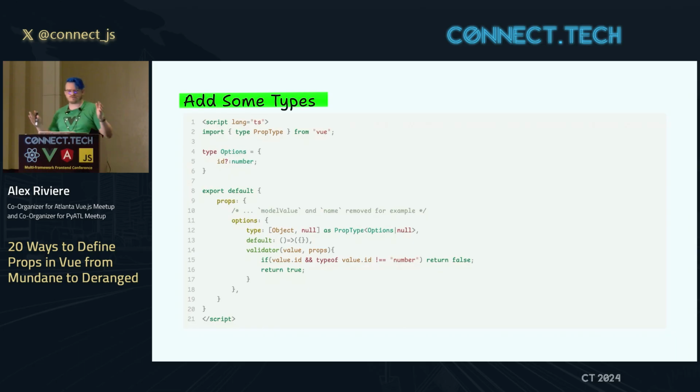You can just use a script tag in your HTML, import Vue, define a bunch of components, and make sure that you get the version that has the template compiler, bring it in, and it'll do all the things. It'll work just like you're expecting it to. So everything that I've shown you up to this point works in the browser, except for this one, which doesn't work because it's TypeScript. But everything else that I've shown you so far works in the browser. You do not need a build step to be able to use it.